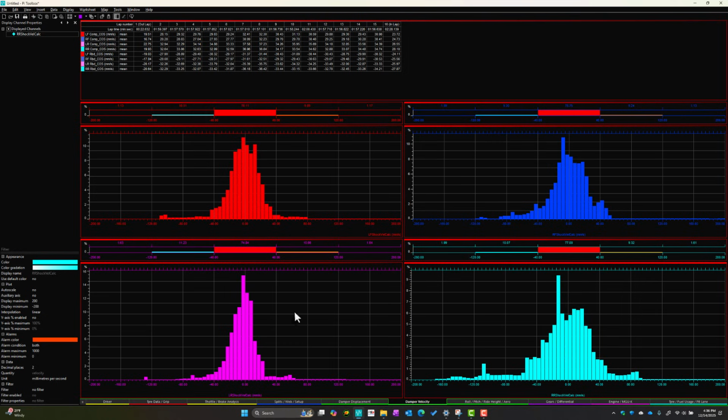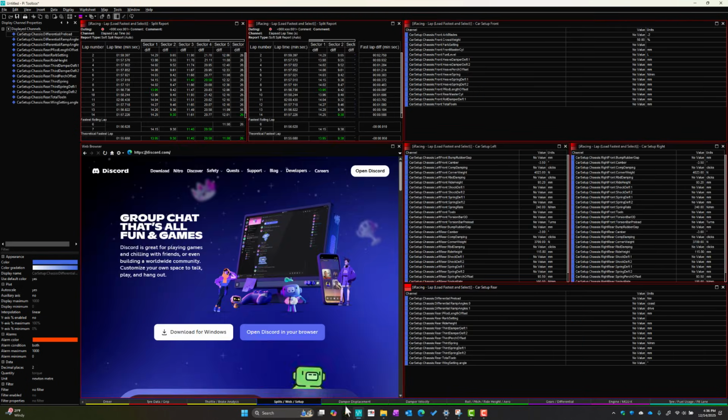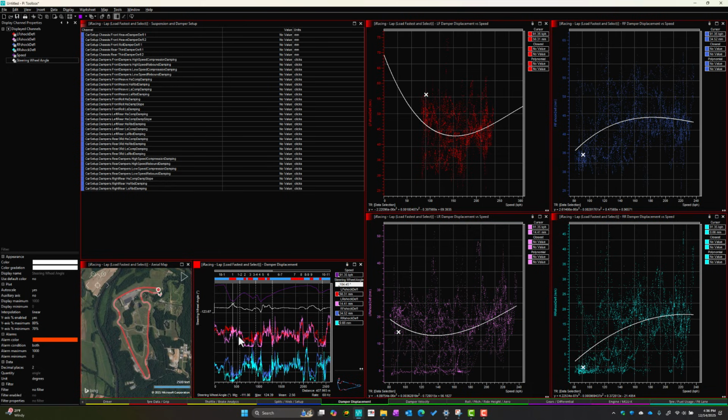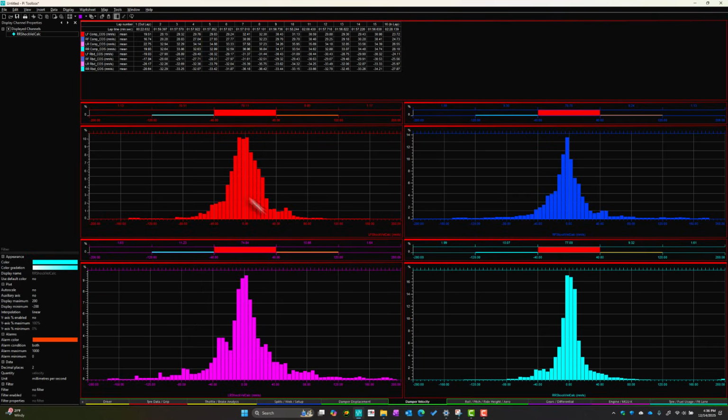So again, I like to look at this in specific key areas of the track. And so this allows me to, anywhere on the workbook, zoom in, look at a section of track, zoom back out, or look in, and then go over to a different view, say the shock velocity, and look in more depth. So here we're just going to do turn 1, same thing. So again, just a really useful tool to allow you to look at very specific areas of the track and not just holistically a shock histogram for the entire lap.